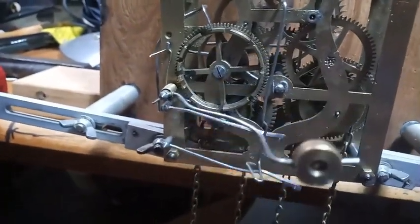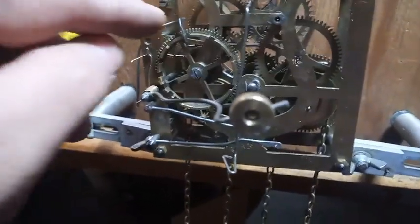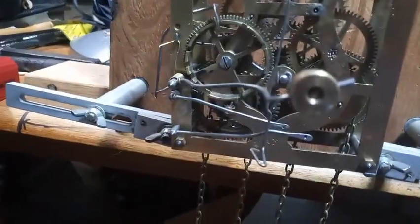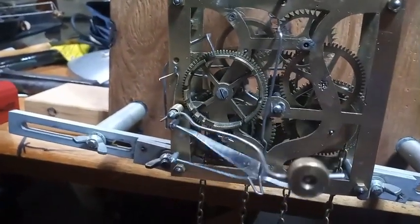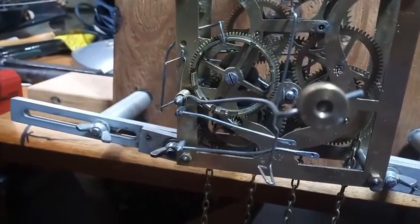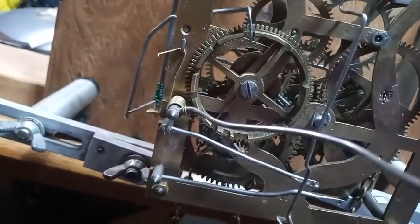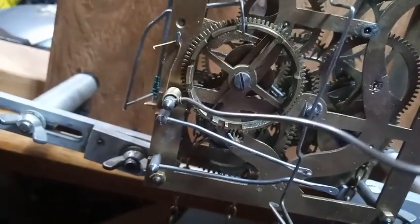If it does skip somewhere else, I could have another burr, or this lever that goes into the wheel is not exactly bent right, and it could be causing it to skip because it's not bent right. It did it again. So again, I could have a burr, or that lever could be bent wrong. So I'm going to continue testing these and go from there.